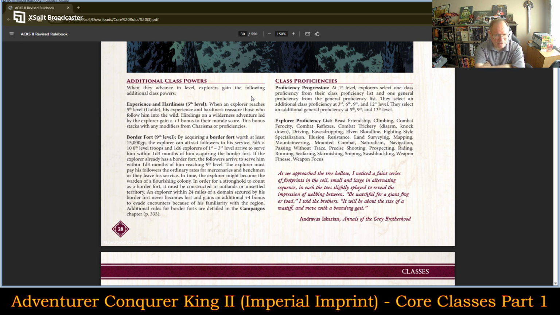Border Fort, 9th level. By acquiring a border fort worth at least 15,000 gold pieces, the explorer can attract followers to his service: 5d6 times 10 0-level troops and 1d6 explorers of 1st to 3rd level, arriving to serve him within 1d3 months of him acquiring the border fort. If the explorer already has a border fort, the followers arrive to serve him within 1d3 months of him reaching 9th level. The explorer must pay his followers the ordinary rates of mercenaries and henchmen, and so on and so forth. We already covered this.